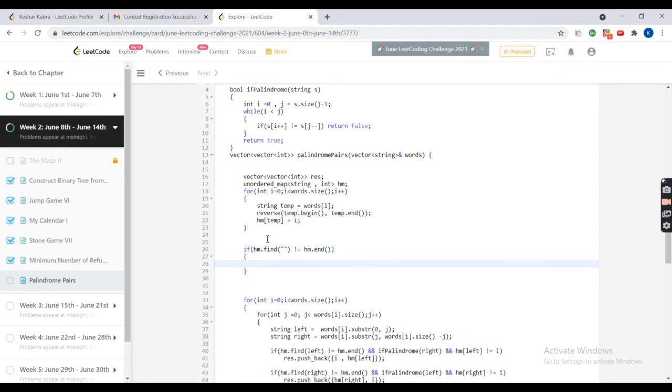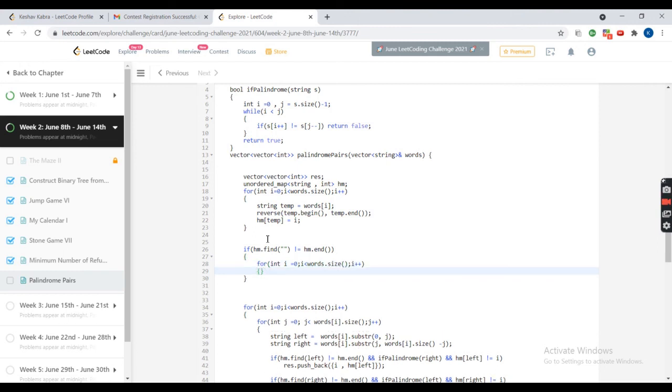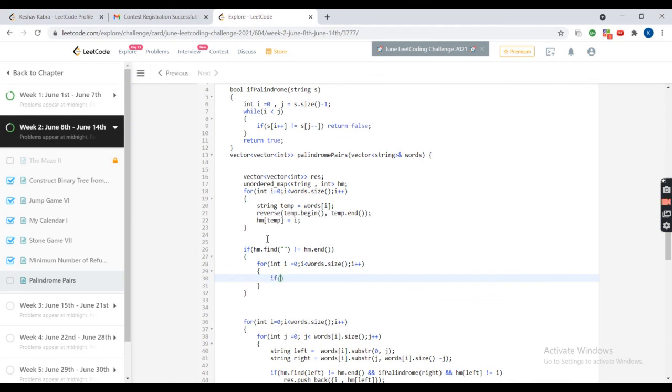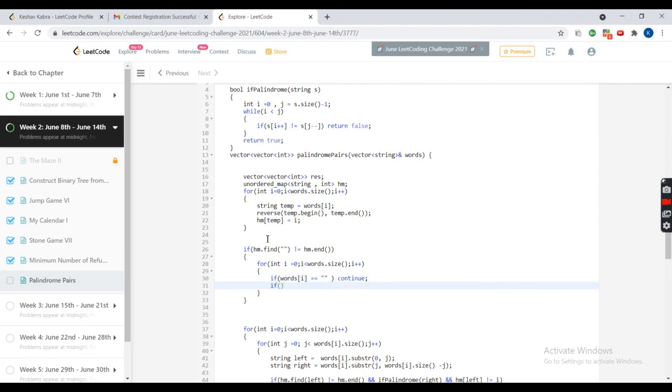So what we will do is that for all the words, int i equals to 0 and i less than words dot size, i plus plus, I will say that if this words of i itself is this empty string, then continue, and otherwise, if this word is a palindrome, if palindrome of words of i, then I need to add it in my answer.